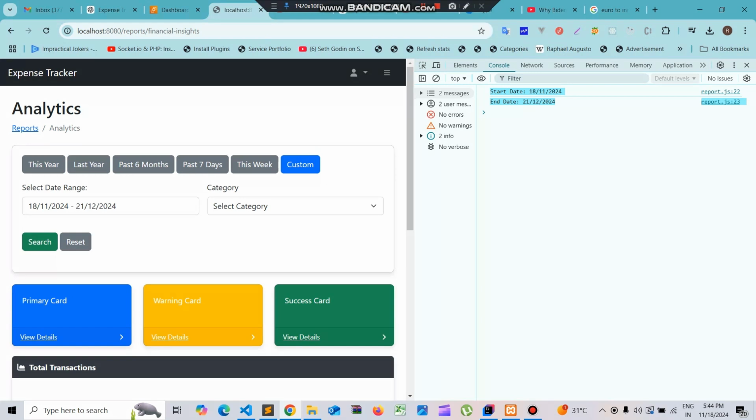So once we do this, let's also get the dates for this week, past 6 months, past 7 days, and last year. We'll get all of these dates and display them in the console log.